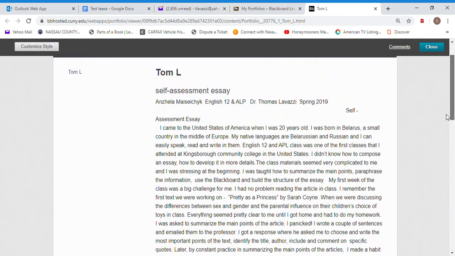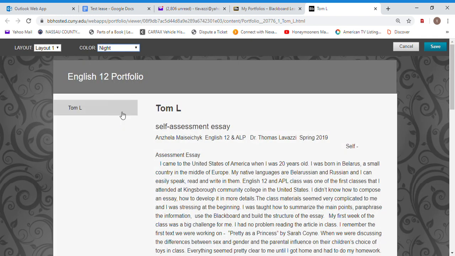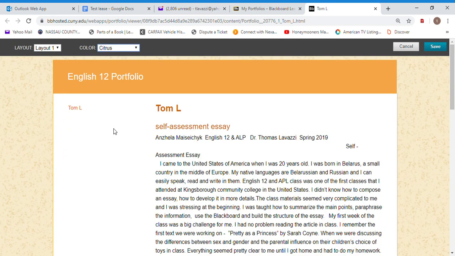Now, what you can do at this point is customize it a little bit. Basically, that means you could change the layout, but the layouts aren't that much different. They're just flush right, flush left, more or less. But this is nice because you can pick a different little background, if you want something more cheery, citrus in there, if you're feeling like tropical, whatever.